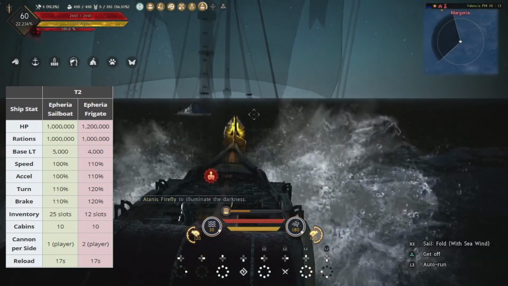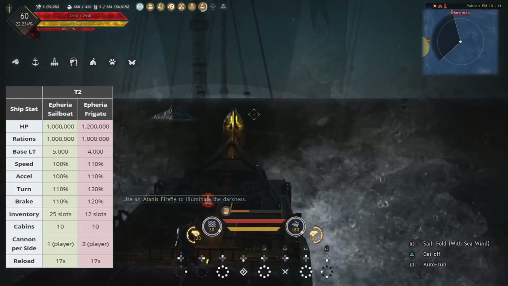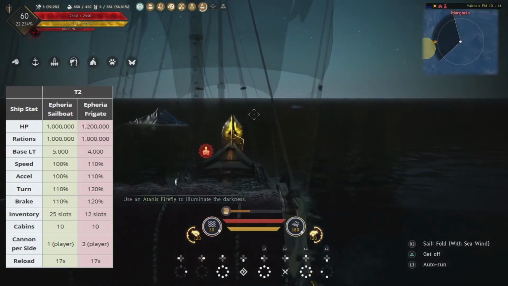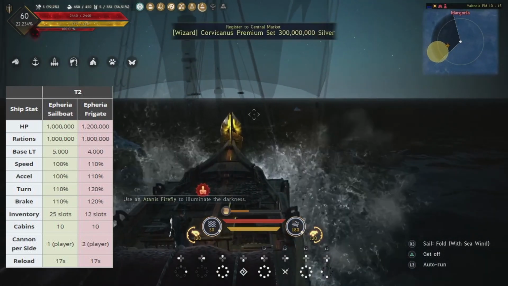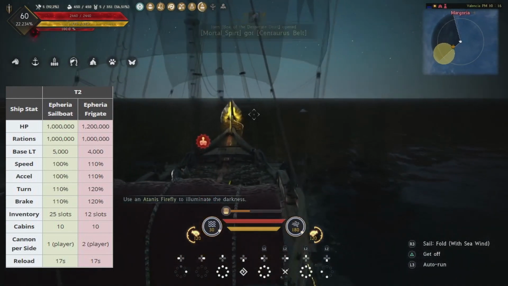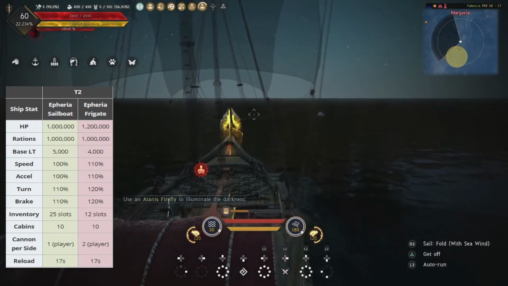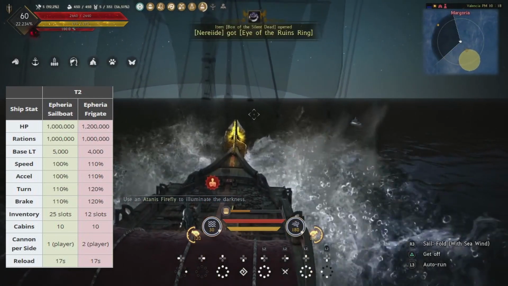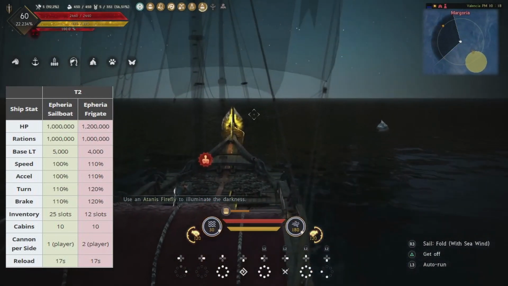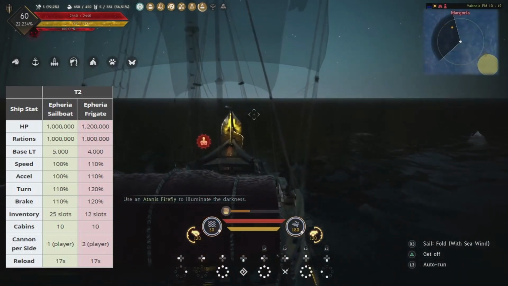Cabins 10, so essentially one sailor takes up 10 slots, and you can put one sailor on these. And then you've got your cannons per side, so you've got 1 cannon per side on the sailboat, 2 per side on the frigate, and these are player controlled, so you need someone actually manually on the cannon. So if you're sea monster hunting in a party, the frigate is a really great option, and your 17-second reload time on your cannons is the same.